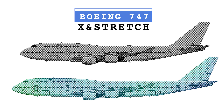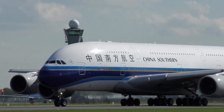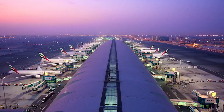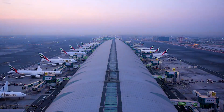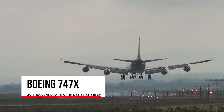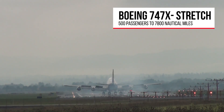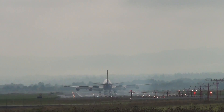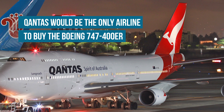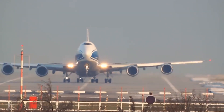Following this, we have the Boeing 747X and the 747 Stretch. When Boeing heard rumors that Airbus was developing a double-decker aircraft — what would become the A380 — they decided to speak to airlines about a possible stretch version of the 747, perhaps even one with an upper deck stretching the entire fuselage. They created two versions: the Boeing 747X, which could carry 430 passengers to a range of 8,700 nautical miles, and the Boeing 747X Stretch, a 500-passenger version with a range of 7,800 nautical miles. Like previous models, airlines were not interested, and Boeing shelved the idea, putting its research into a range extension on the existing 747-400.